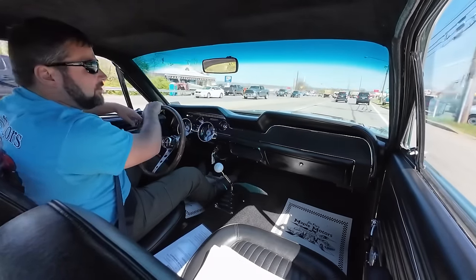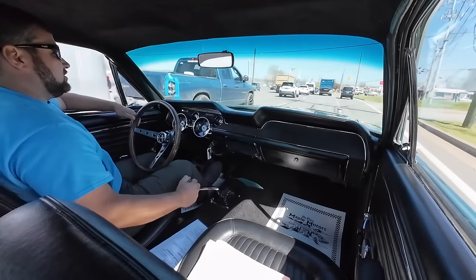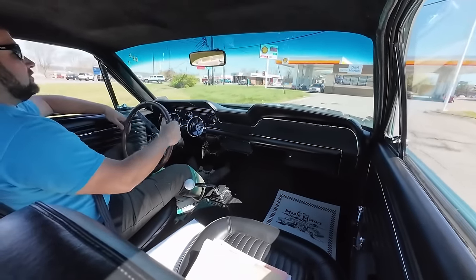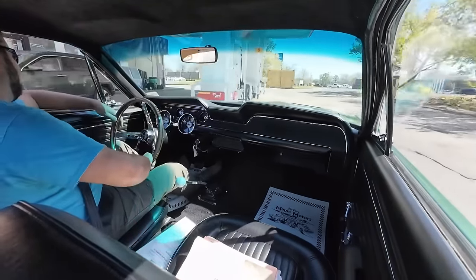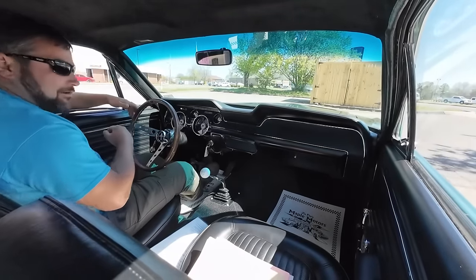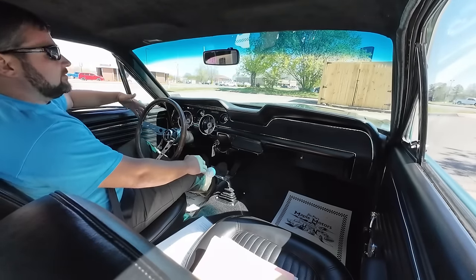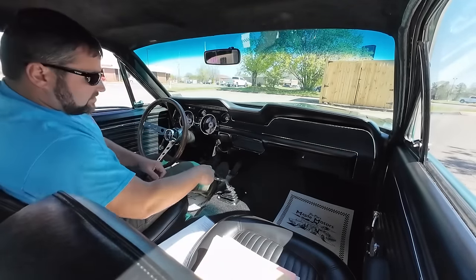Next, we're gonna pull into the gas station, get some fuel, then we're gonna light up the undercarriage. Man, these brakes are awesome. You can't hit them without going forward. Okay, I'm gonna get some gas. He said he put 5 gallons in, which means the gas gauge is not working. So, we know it doesn't work, but I wanna make sure we have plenty of fuel. 93 octane, coming up. Let's do it.